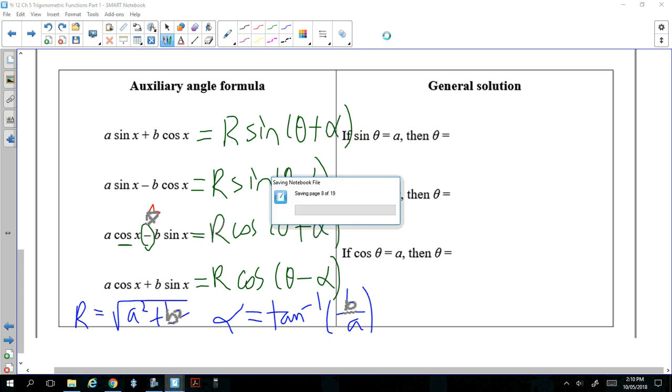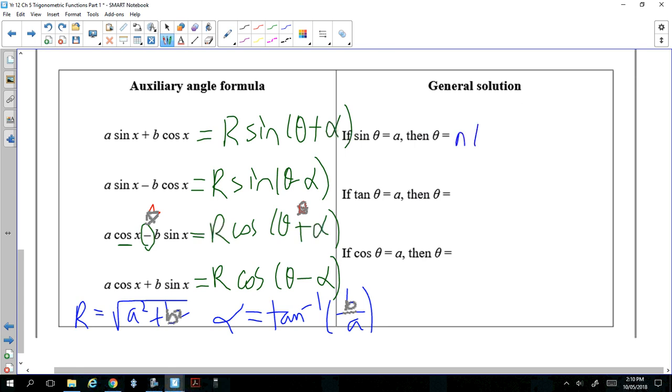Okay, and the last bit we have is general solution. That's on the formula sheet, so let's write them down. It's n pi plus minus 1 to the power n times by sine inverse of A. So what's n? Where n is an integer. Any integer. Could be positive or negative.